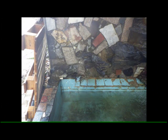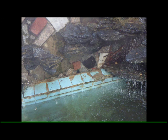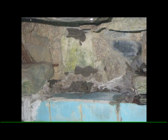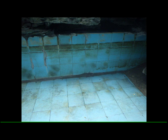As you can see from the photos, a lot of damage. This thing hadn't been running for approximately a year and a half. Apparently it lasted for about 8 months after they built it, and everything just started going boo-boo. The rocks were literally falling off of the ceramic wall that they had built. None of the ceramic tile was waterproof, so it was constantly leaking through the floor, through the walls.